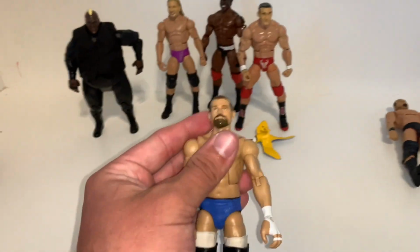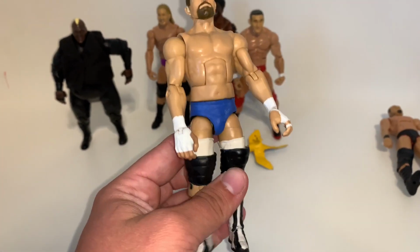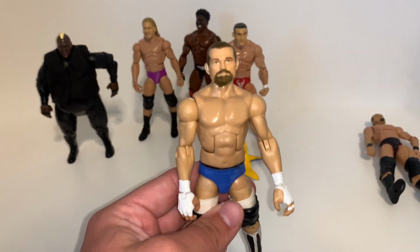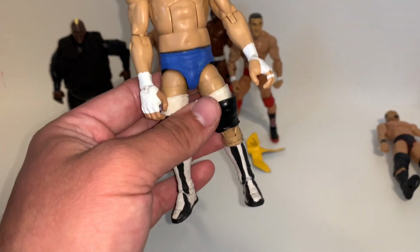Again, onto this, we already talked about Jamie Noble. Most likely, I know this was the worst custom I've ever done. It could have been something special if I didn't screw up the paint, the decals, and the boots.